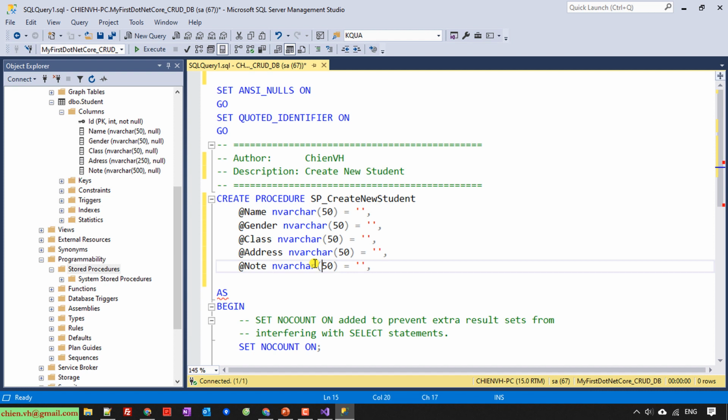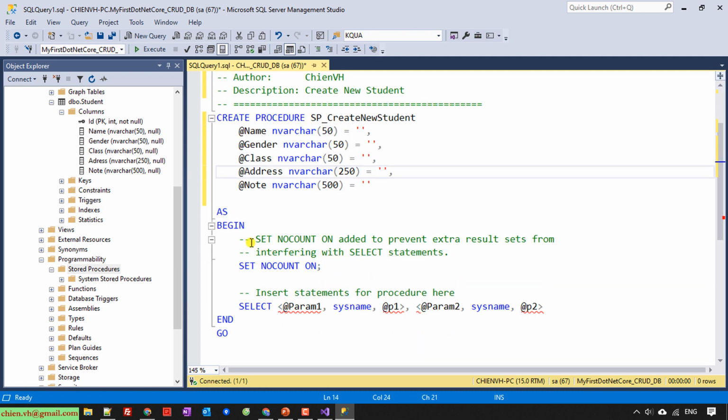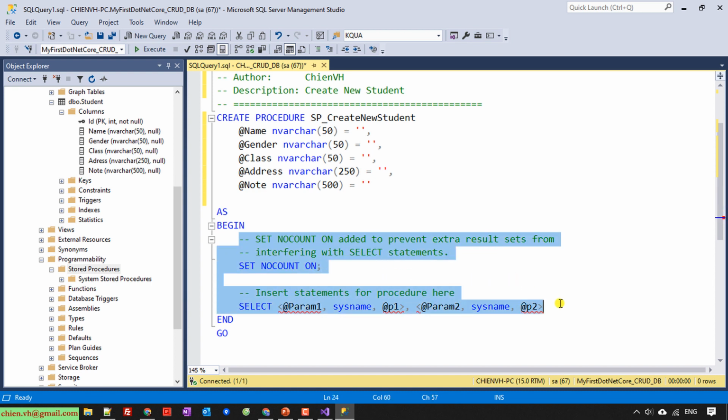Increase the size. Okay, and now in the beginning, I will delete something here.